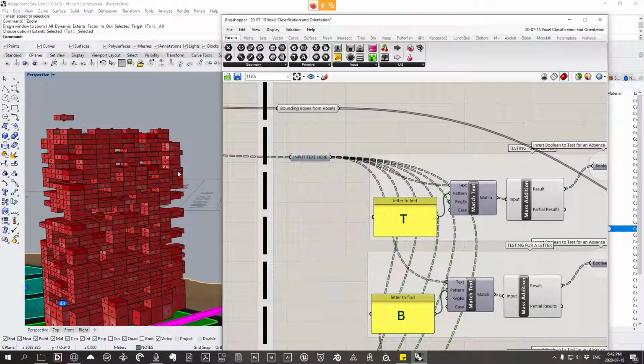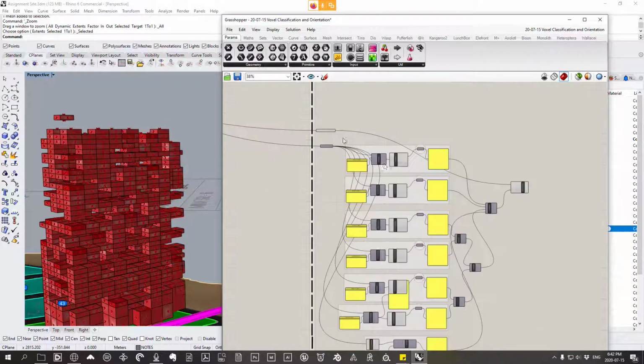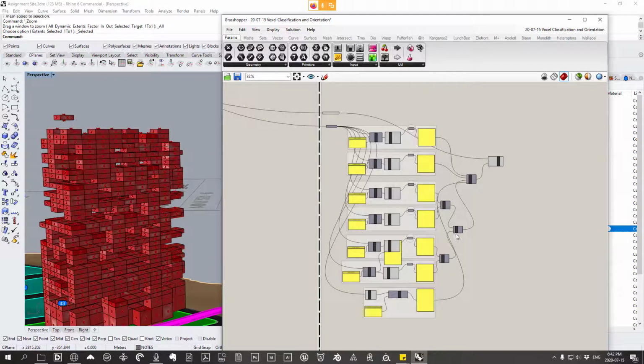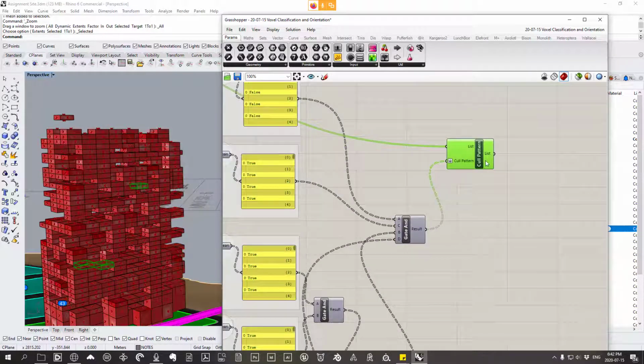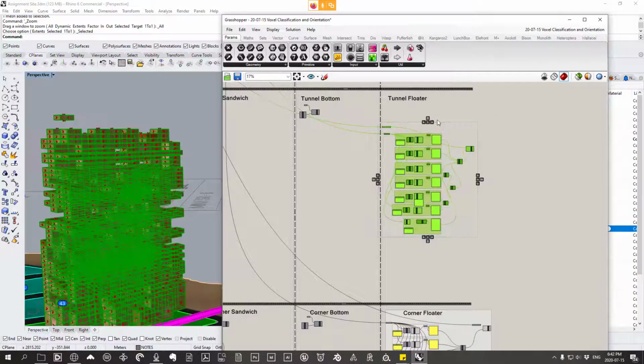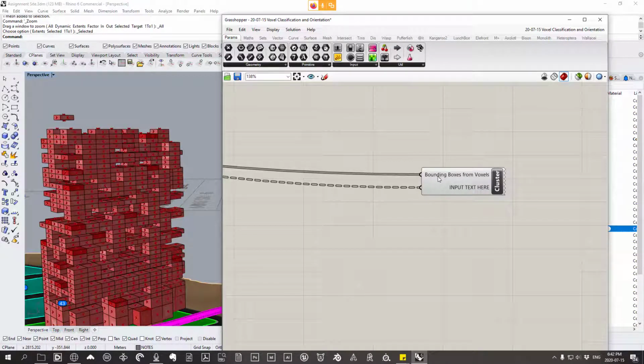Those are the list of all the exposed faces, the north, east, south, west, top, bottoms for each voxel. Those are the inputs of this custom cluster component we're going to make. Now, we also need to think about the outputs. If we were to cluster these, the inputs will be fine because we have two kinds of inputs going in, but there's no output.